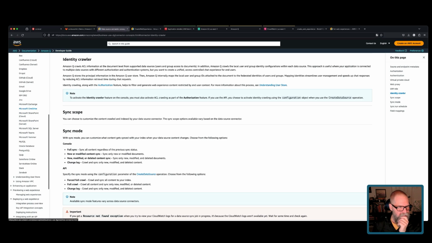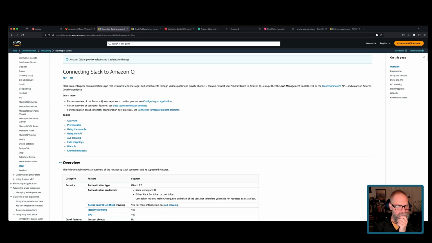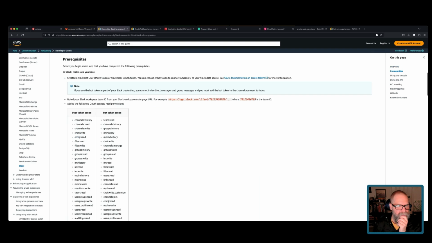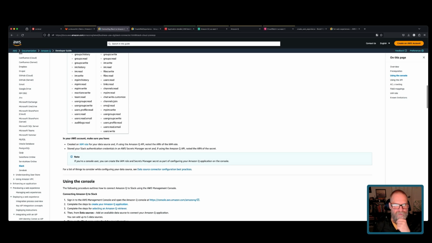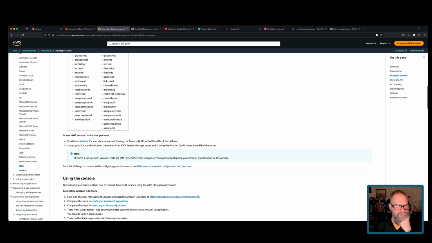Now, it would make sense that Slack probably requires that as well, right? Oh, it doesn't say anything about an identity crawler here.